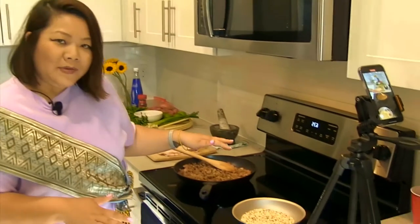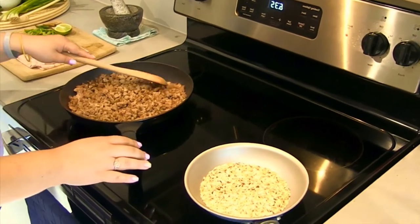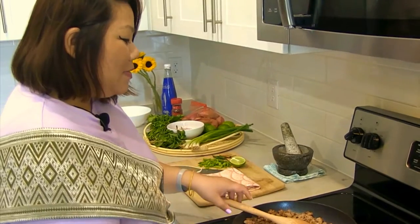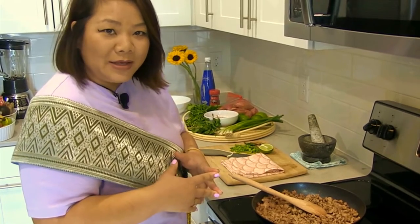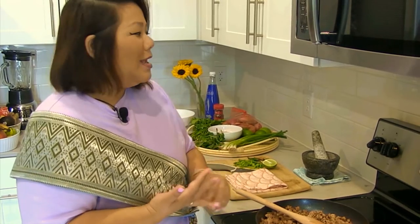I am making it with ground turkey. I've already started prepping some stuff in the magic of TV land where things are already pre-made. Take about one pound of protein — this serves about two people roughly, or maybe about six lettuce wraps. Lap is traditionally served with sticky rice or in a lettuce wrap or a cabbage wrap. For those who don't know, lap is a Lao minced meat salad filled with a lot of aromatics and herbs. Sometimes you'll find makrut lime leaf or some galangal in there, but always a lot of lime, chili, fish sauce, and herbs.